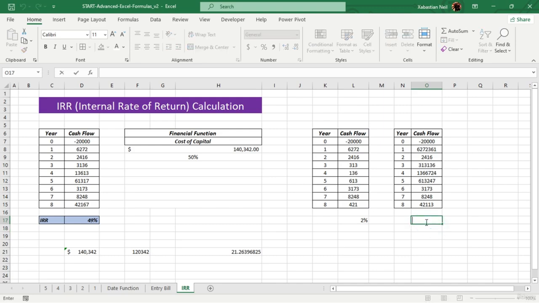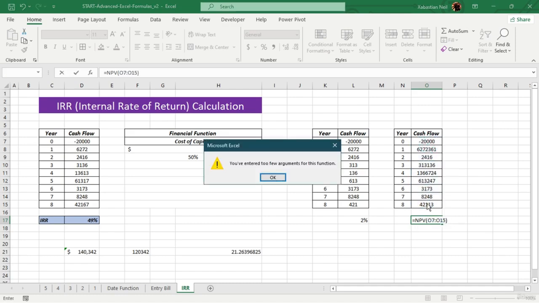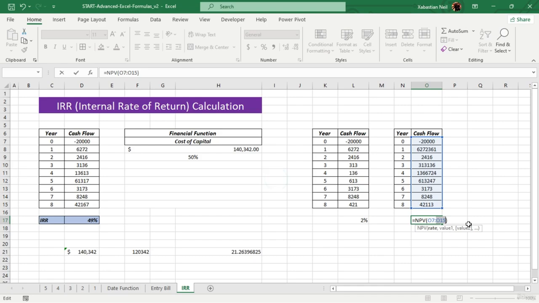Now what I'm gonna do is use the same function, but before that I'm gonna show you an extra one, which is the NPV. As both of them are quite similar, I'm gonna type NPV and then the rate and values. Just select all of those, close the parentheses. Let me select the rate individually.